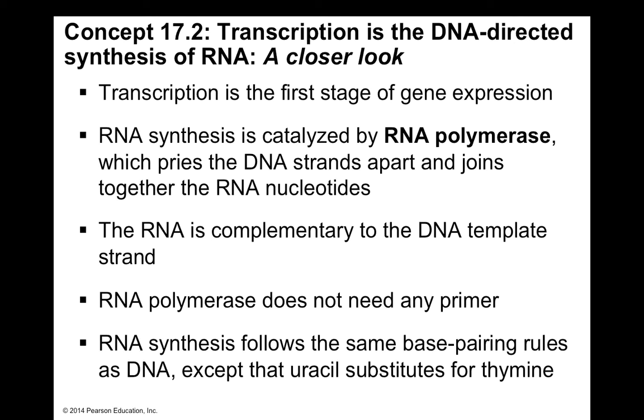So let's start with the process of transcription, the first stage in protein synthesis. In contrast to DNA replication, which we studied in the last chapter, transcription only involves one enzyme. RNA polymerase is able to separate the DNA and add in the RNA nucleotides all by itself. No primer is needed to start this process, and the nucleotides bind to their complementary base pair. However, please remember that there is no thymine in RNA, so instead of adding a T, you add a U for uracil in its place.